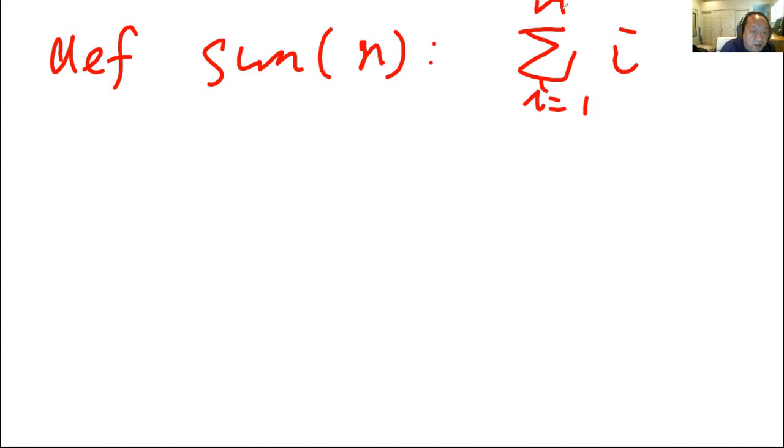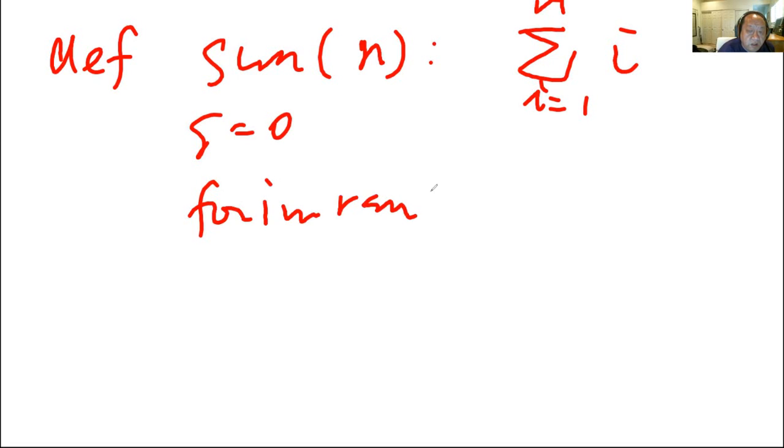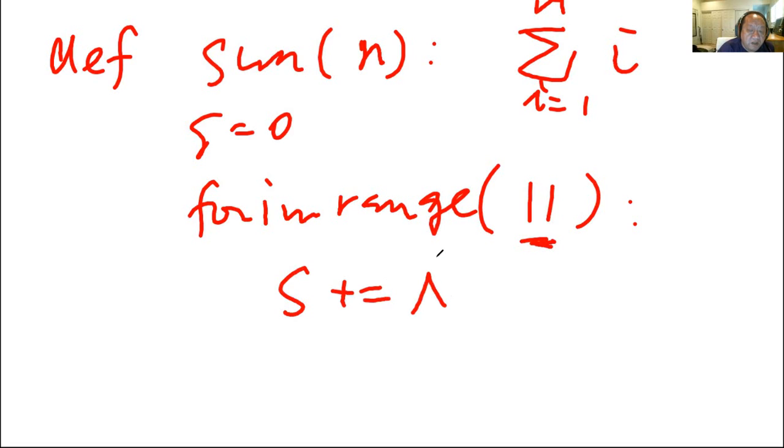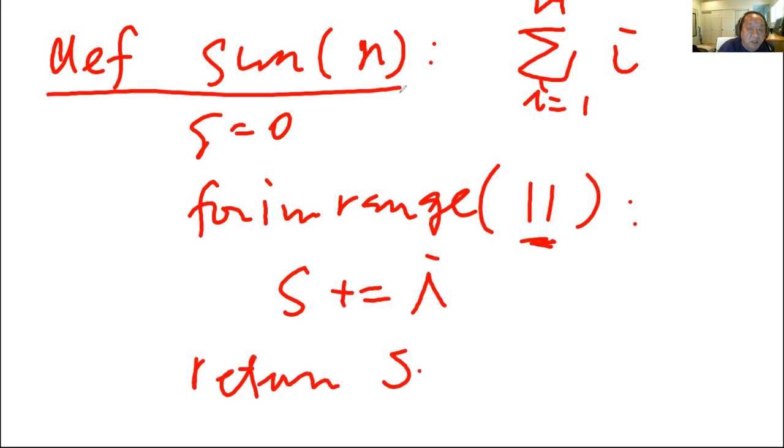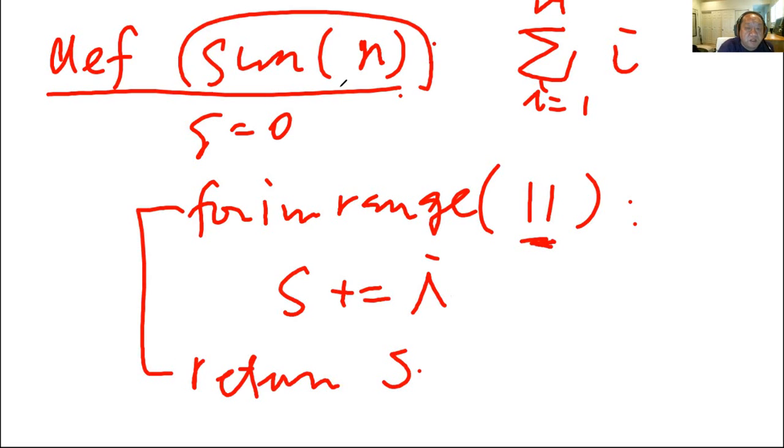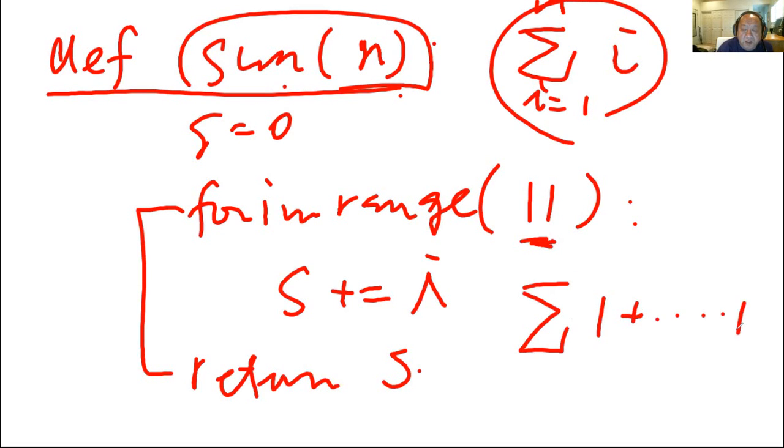So this one will be s equals 0, and then for i in range 11, ending at 10, right? And then s plus equals i. And at the end, what should I do? Return s. This one will give you an iterative version of the sum, right? That one is the summation of 1 to 10. Is that okay so far?